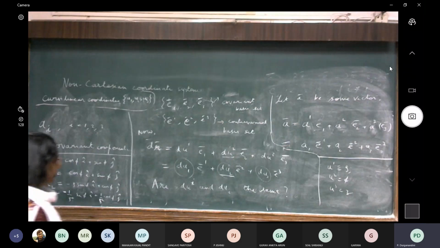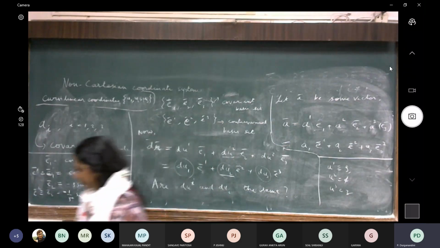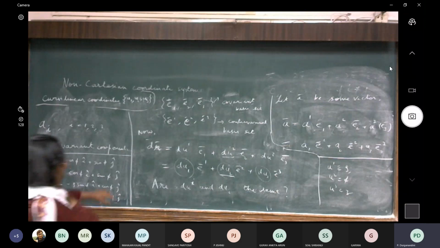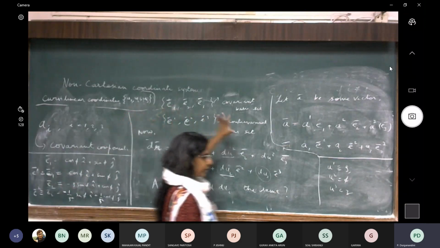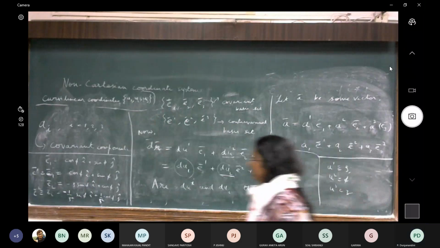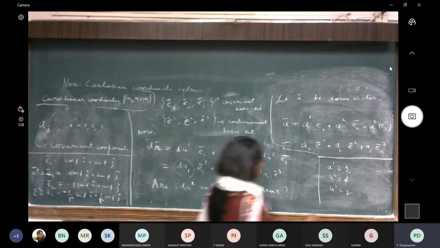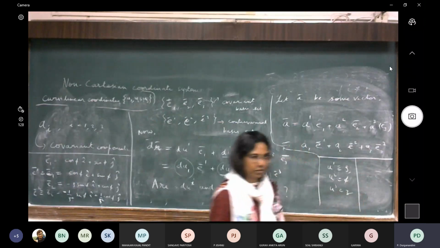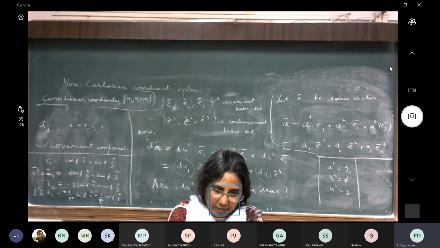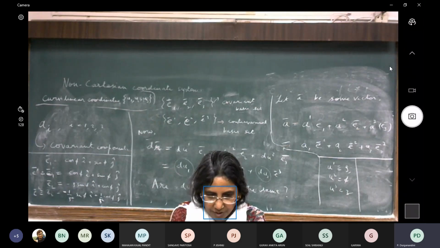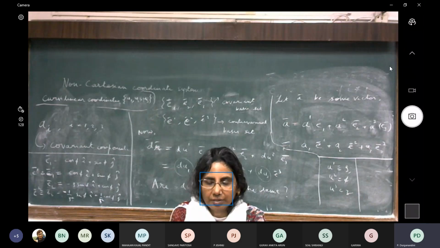So what we want now is to develop a language, which will become important. Just before I go ahead, if I look at Cartesian coordinate systems, whether I have covariant or contravariant basis, it will be the same. If I had x, i, j, k, by definition del r by del x will give me again i. So my E1, E2, E3 will be i, j, k, and the contravariant one will also be the same, i, j, k. There is no difference between the covariant and the contravariant basis sets in the Cartesian coordinate system.